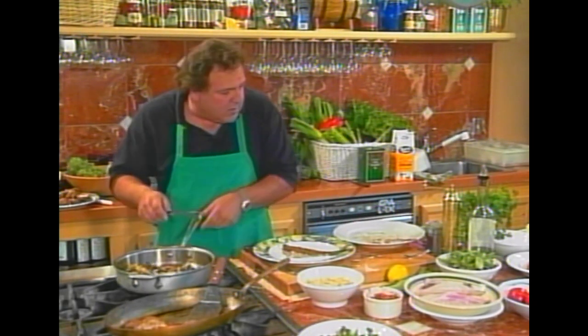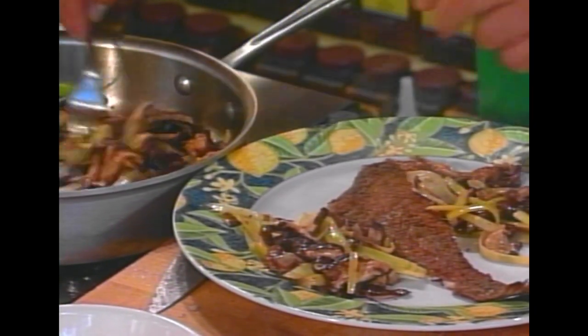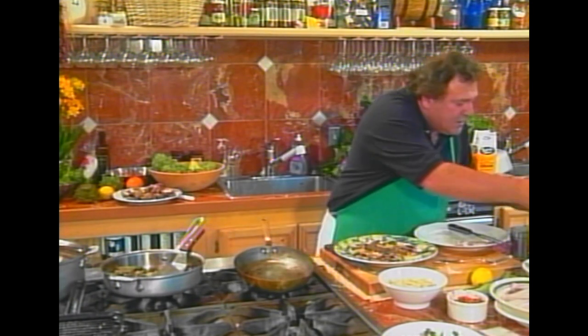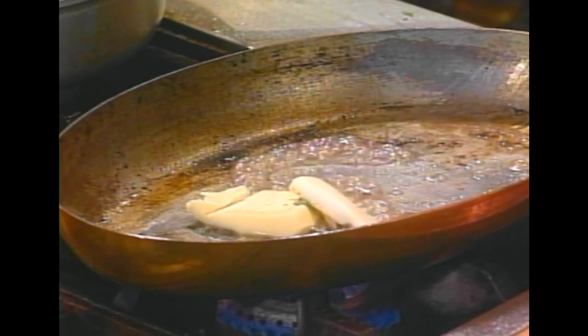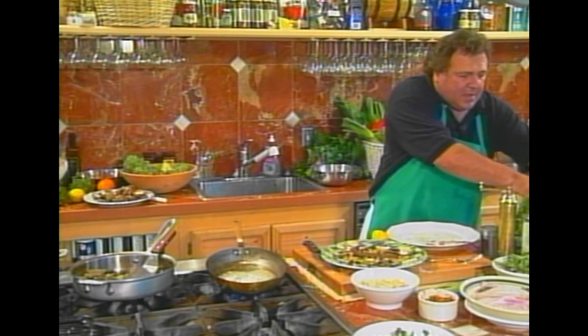Okay, that's ready to go. Let's put a little of the mushrooms here and a little here. I wanted to make a fast sauce — let me get this out of the way. We want all those drippings in there. Get the heat going — this is called sauté meunière. I'll make a meunière sauce, which is nothing more than a brown butter sauce.